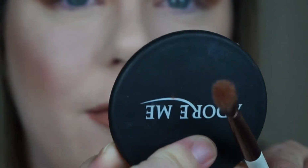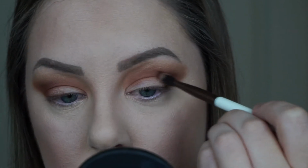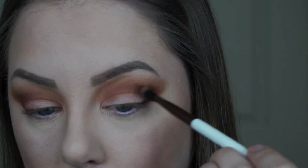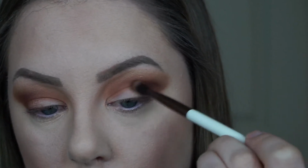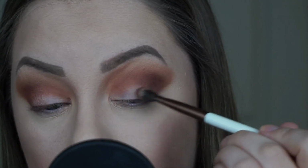All right, so now this is a Lerma, I think 201 brush, but I do like the shape of this. It's more oval than it is round. I did get this in an Ipsy bag a couple months back, and this is what I'm going to use to apply Ashes. I think that it's great for getting into the inner corner because for my eye shape, it literally just fits right into that crease, which is exactly where I want to focus this color. And then I'm gonna focus it closer to my lid, then blending it out. And then I'm also going to place it on the outer third of my lid.